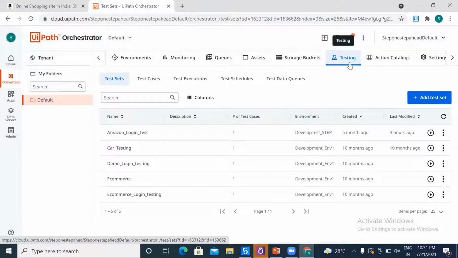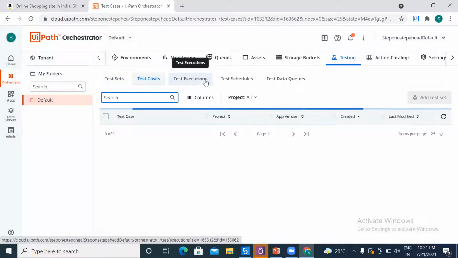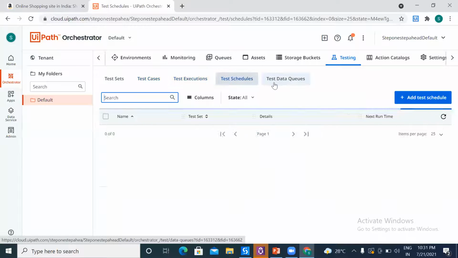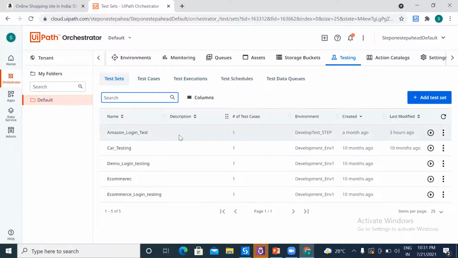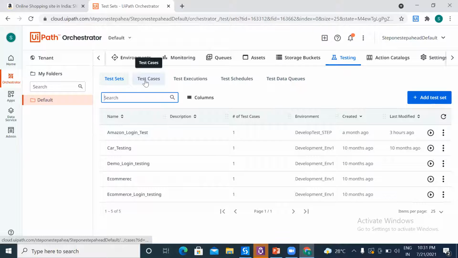So now we need to click on testing, and we need to go here. You can see here the test sets, test cases, test execution, test schedules, then test data queues. So every piece of information you will be getting here. So now what we are doing is connecting our orchestrator with our robot, because the orchestrator is the umbrella from where we can run any type of test cases.